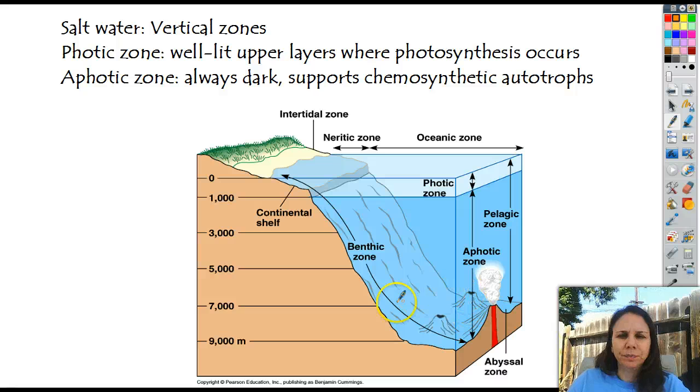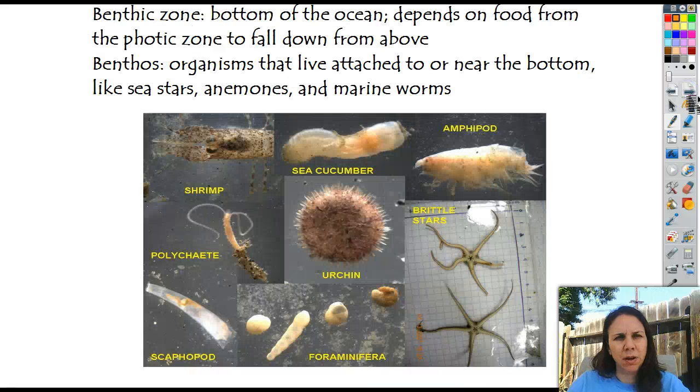Now the aphotic zone does have this special little area right here called the benthic zone, which is basically just the bottom of the ocean. So the benthic zone is just the very bottom of the ocean, which could be super deep or not so deep, depending on where in the ocean we're looking. Now the benthic zone, because there is no sunlight, they depend on food from above to fall down. So they're like manna from heaven kind of thing. And so they just wait for things to fall down, and then they love to eat detritus. These are the scavengers. These are the detritivores of the ocean world. They just wait for dead stuff, and they just mow on it and love it.